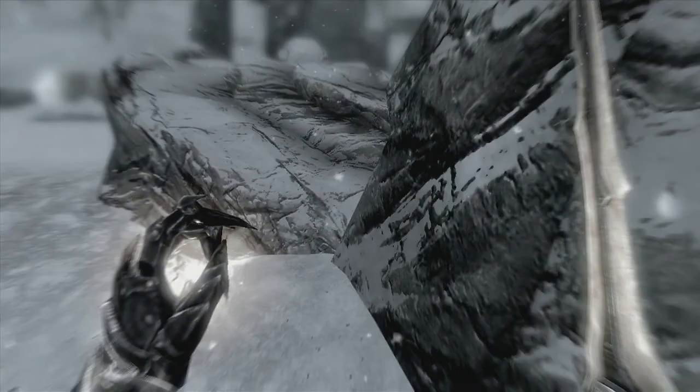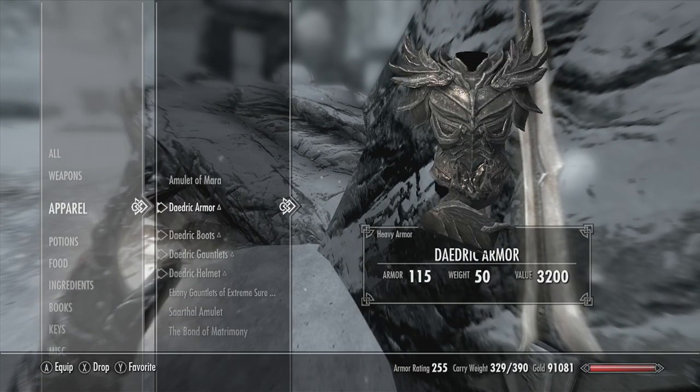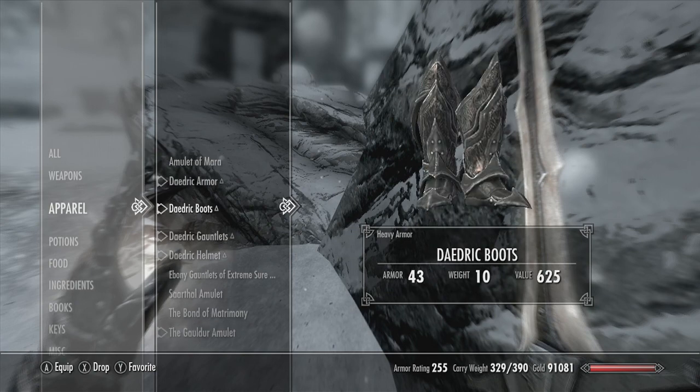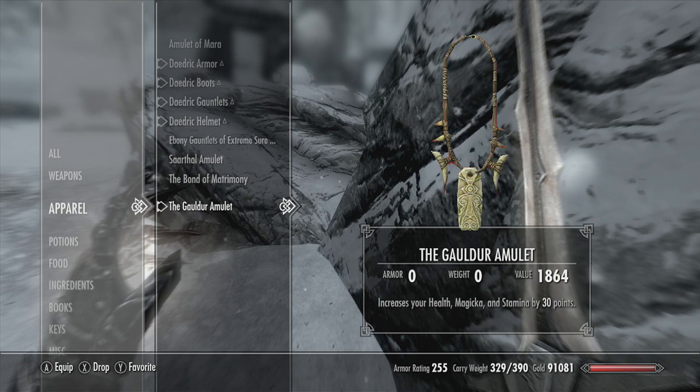And my armor is... I didn't upgrade any of this armor, guys. I'm sorry about that. It's the Daedric armor. It's not upgraded. It's just the basic Daedric armor with the amulet, which increases health, magic, and stamina by 3 points. It's actually quite hard to get, guys.